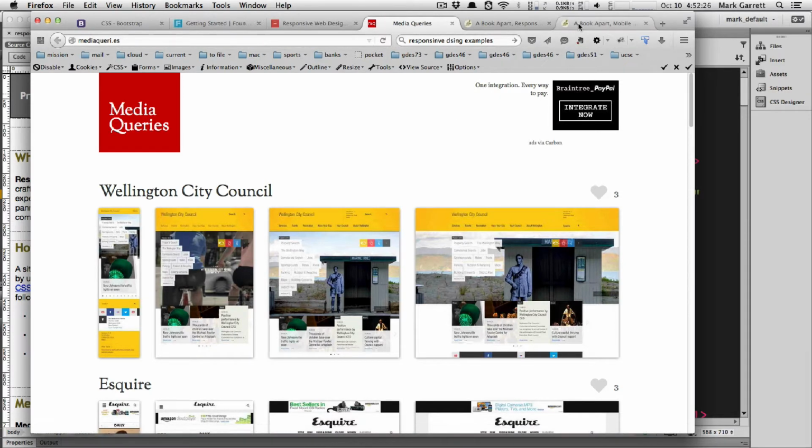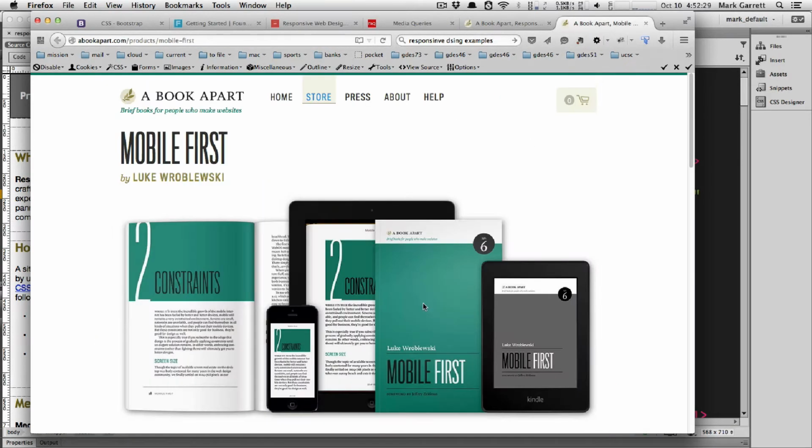So the idea behind Mobile First is to start with the mobile view, the phone view, if you want to think of it that way, and then build up from there. That way you start with the most important information on the phone, and then you can add stuff and end up with larger websites. Not even more comprehensive, just that you're starting with the important stuff when you're looking at the phone view, and that's the way it should be.